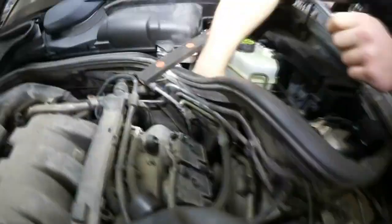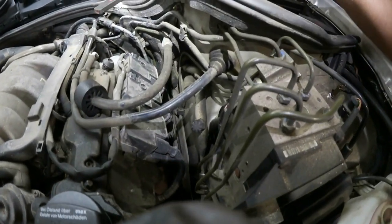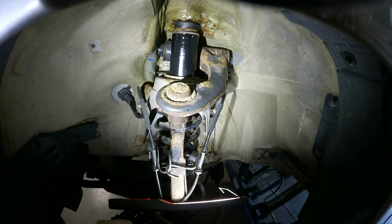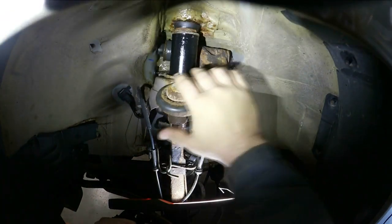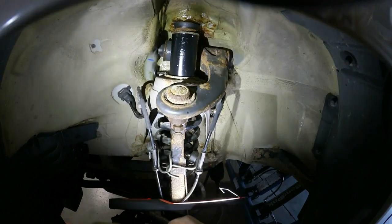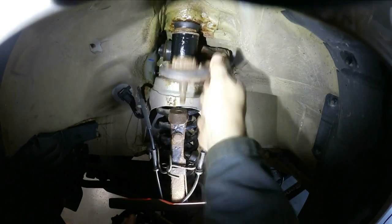Anyways, I'm on the nut. And my helper is holding the other end with a wrench. So we're gonna take this out and then just basically repeat the process. So this side, like I said, isn't nearly as bad. We got the screw out. Now with the bolt through the control arm loose, there's no more tension on the bushing. So now it's just loose, and I don't even have anything supporting the lower control arm this time. It just didn't seem necessary. Yeah, there's nothing here.